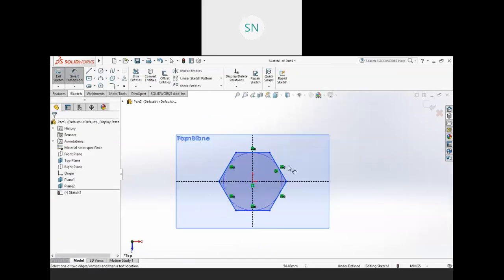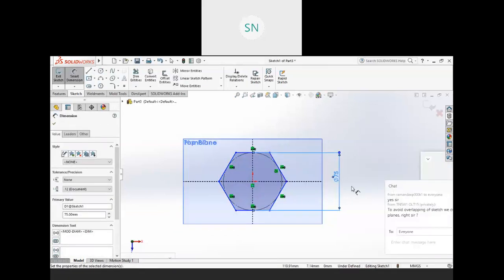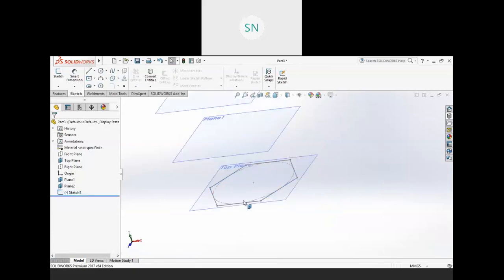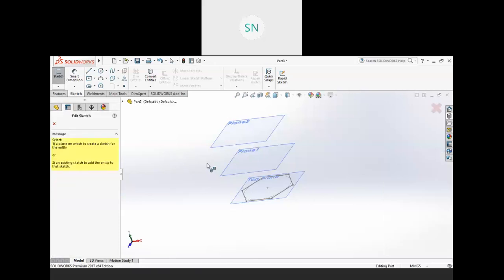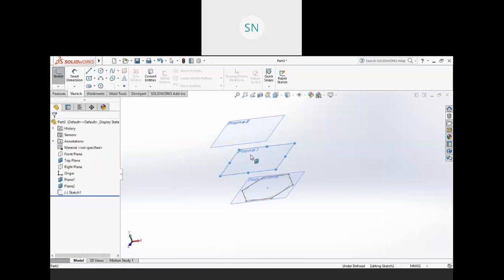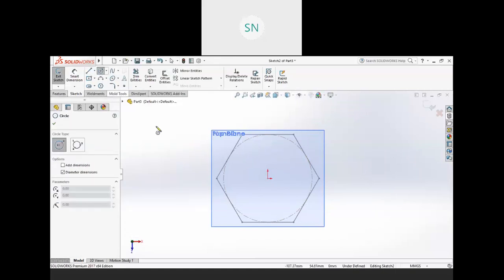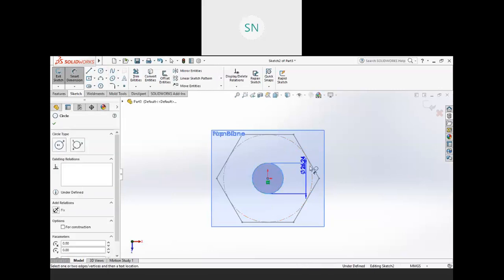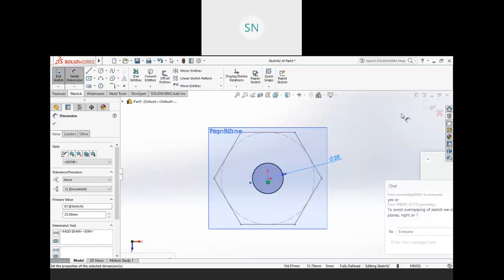of some dimensions, let's say 75 mm diameter. Finish. So this sketch is on the top plane. Now again I'm creating one more sketch. So click on sketch again, but this time I'm creating it on plane 1, Control 8. And here I want one circle, a tiny circle, not much bigger, let's say 25 mm. Finish.